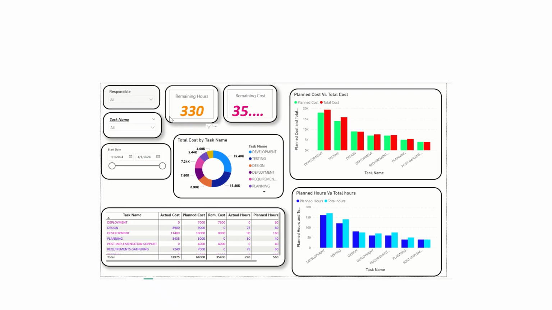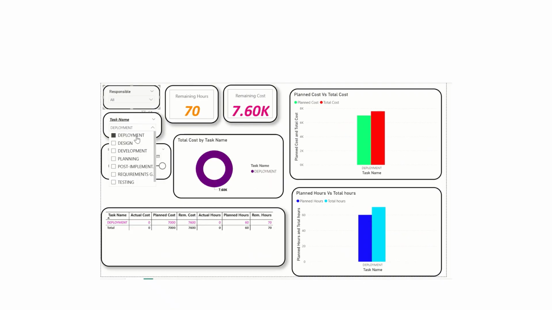This is a dashboard where we will have multiple filters, especially filters that make it a little bit easier to identify gaps, to identify which employees are behind, and who still has remaining hours and remaining cost. We also have another filter for task name where you can search per task. So deployment could be filtered here.